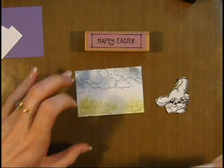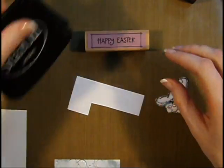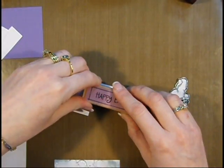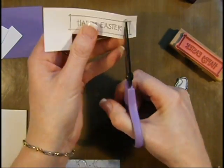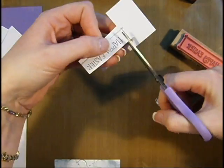On the Happy Easter, I didn't like the border that was around it. I knew it wouldn't fit on the card very well. So I will just stamp that out on a regular piece of scrap paper, and then I'm going to cut around, not really straight, just kind of cut it to give it that handmade feeling.